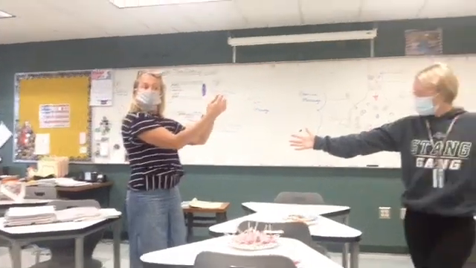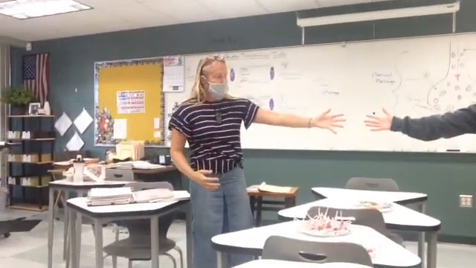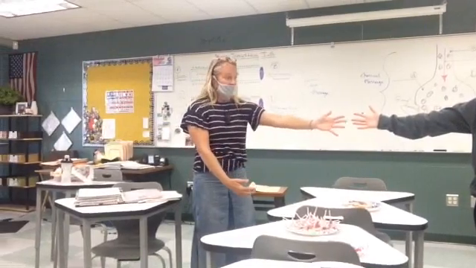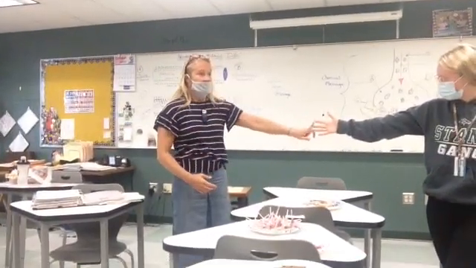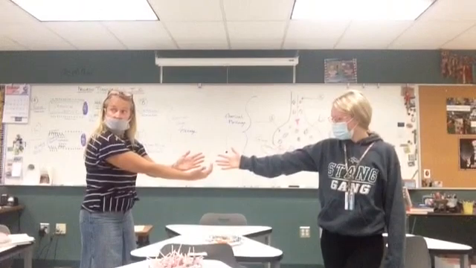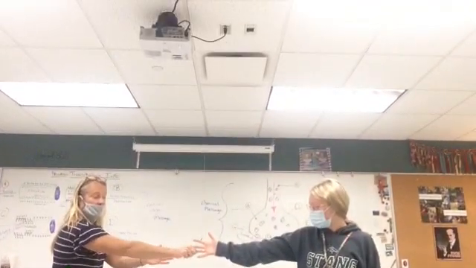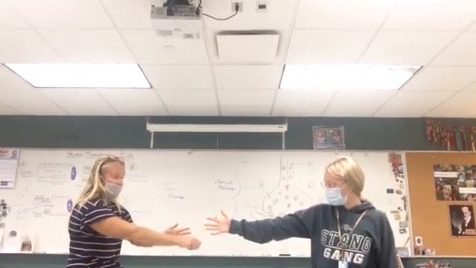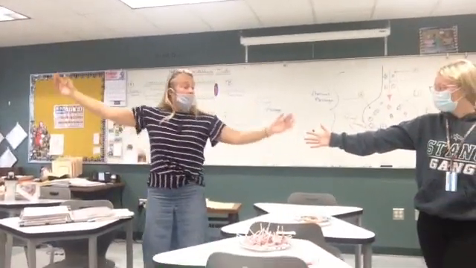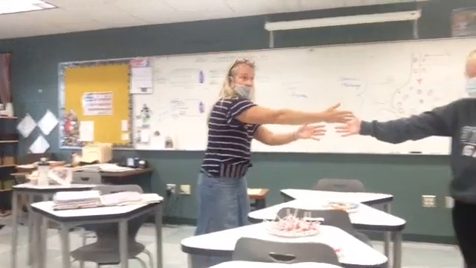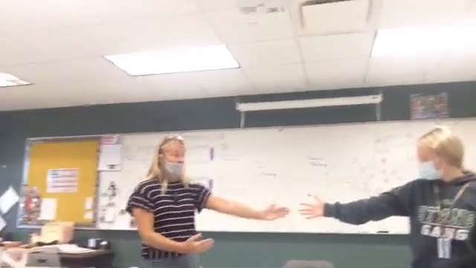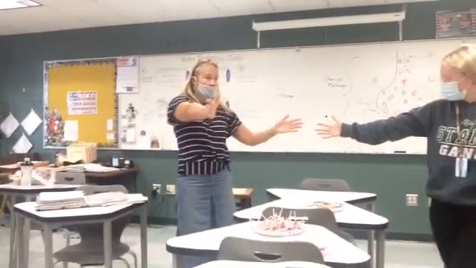And what are these fingertips called? The terminal buttons. Notice my buttons are not touching, and there is a space here. You guys got that? Yes? We're not touching. We're not connecting. There's a little bit of space. What is this beginning of her neuron? So my terminal buttons go close to her. No. That's the space. But what is this called for her? That's her dendrite. Does that make sense? So I'm a neuron. She's a neuron. I'm the presynaptic neuron. She's the postsynaptic neuron. So it's before and after. Here's the synapse. Here my terminal buttons are getting really close to her dendrites to take that message and send it through. Are you good?